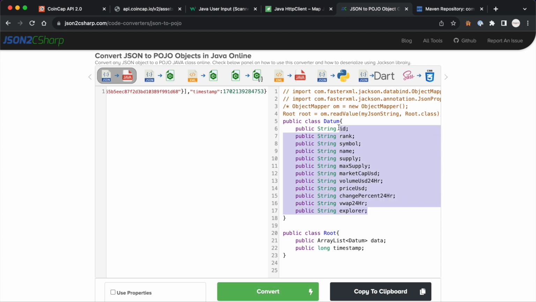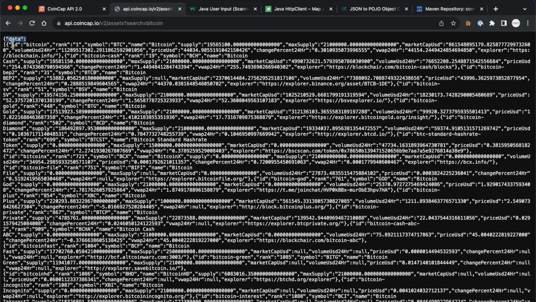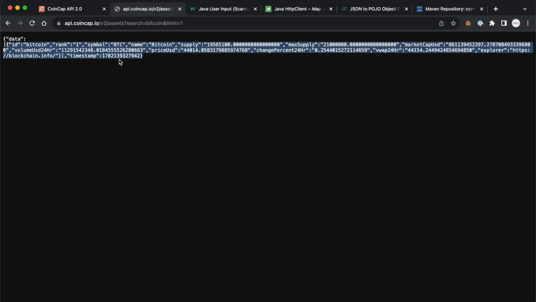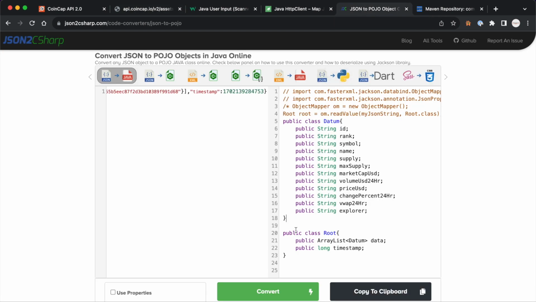So these are all the different properties on that JSON that we're going to be needing. Again, if we look here, really our data here is returning a list. If we see this square bracket here, we know that it's really a list, which makes sense because if we were to put that limit back on there, we would say limit 1. Well, now it's just a list of 1. We can see from here to here is that entire list. And it also has this timestamp attribute here of the time that you requested that response. So that's why we see here this root class is really a list of all the different coin data that we need with the timestamp here.